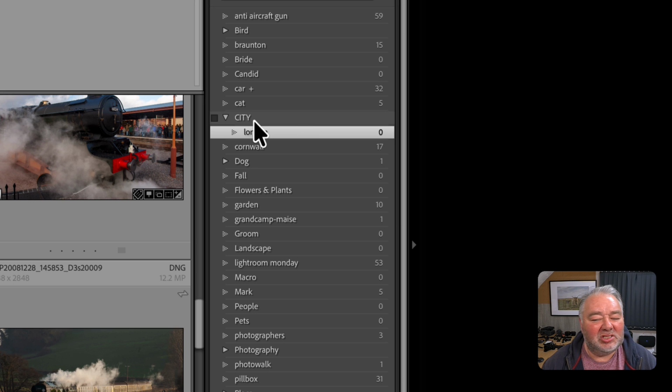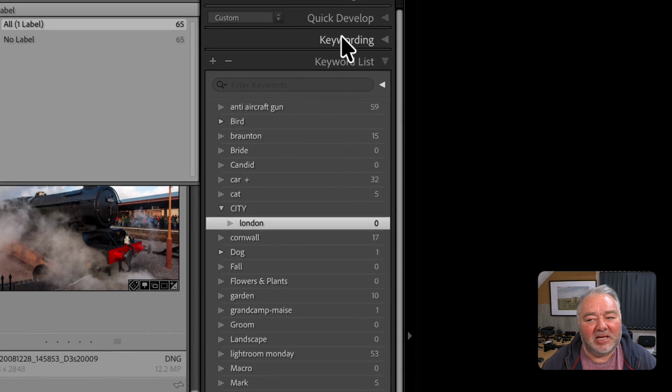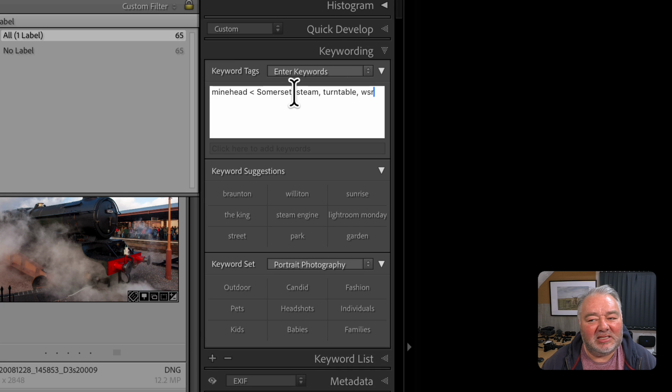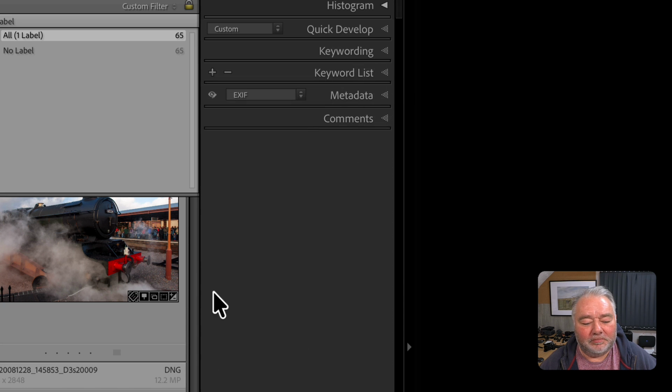And now the word city would not be seen up top in the keywords up here. So this Somerset word is being exported. Right, okay. So that's the reason why: when they were created, the word Somerset was ticked. All right. Okay, thank you.